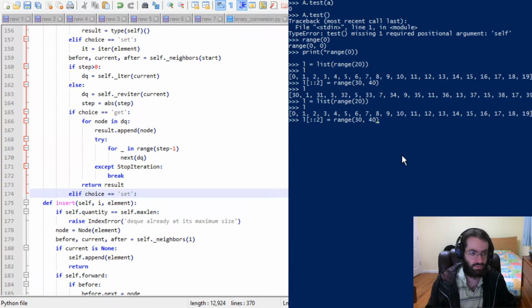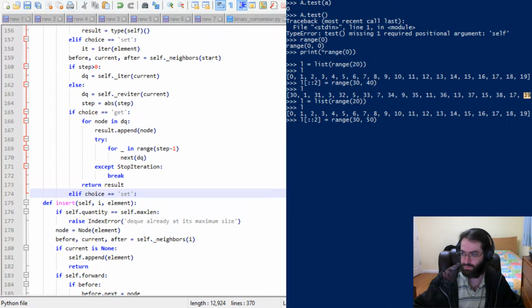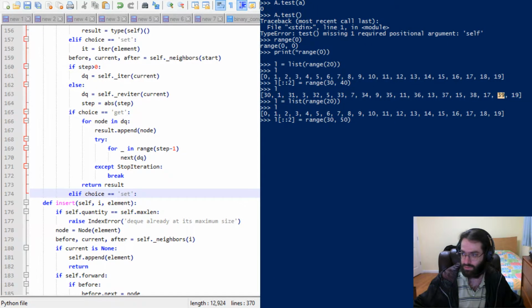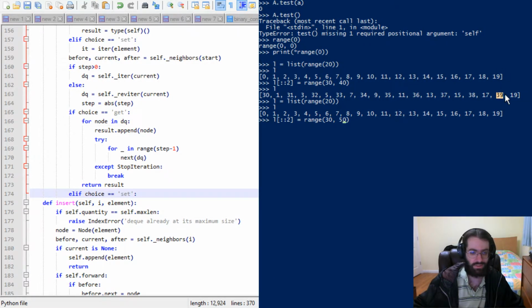But what if we had like 50? So instead of only going to 39, this is not quite enough. I want that over there. I want this a little more. There we go. So instead of 39, what if there's more? We know we put the 30 here, and then we skip one and put that there, etcetera and so forth. 39. What if we then have a 40? I suppose it'll go after the 19, right? How about 41?